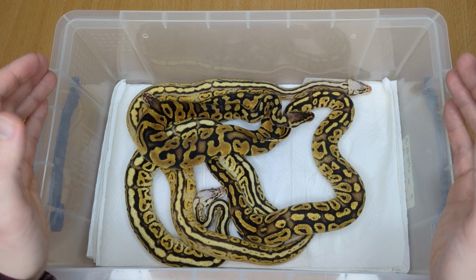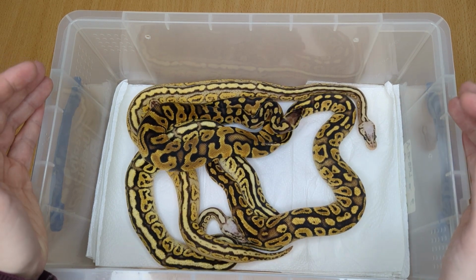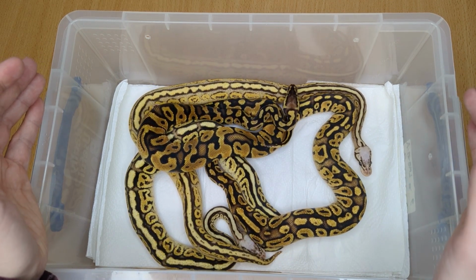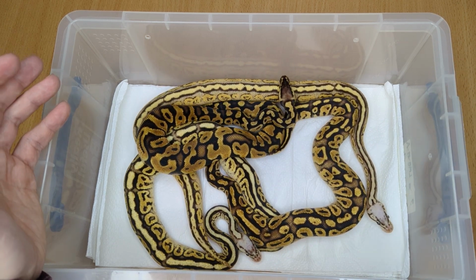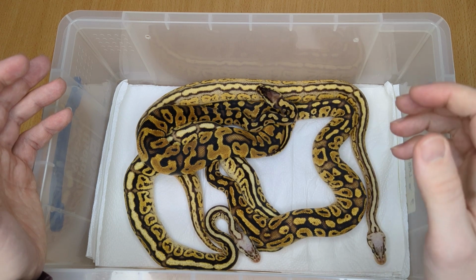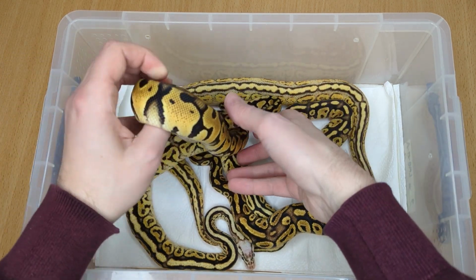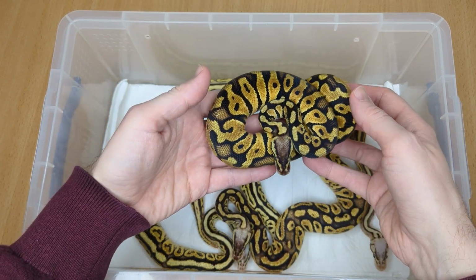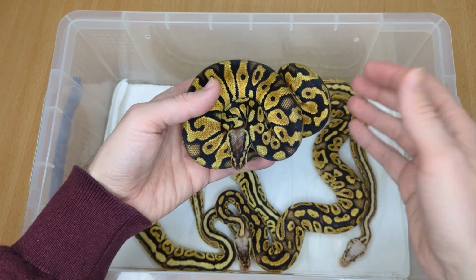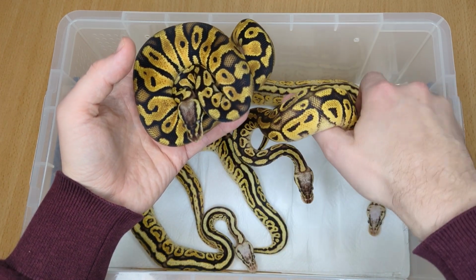Okay, so I've got a few bongo babies here from my only bongo clutch of the year. I only got 3 in total, but it was a really cool clutch, and I actually got some of the striping and the coloration stuff that I wanted to show you and demonstrate with this gene. So first up, I want to take my best pastel of the year, a pastel het clown who doesn't have bongo, and contrast him with a pastel bongo to show the comparison.